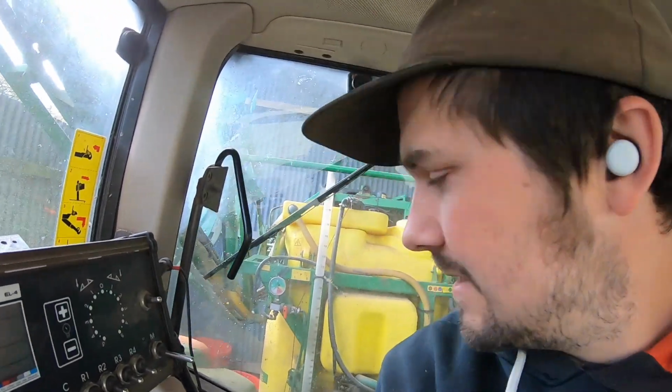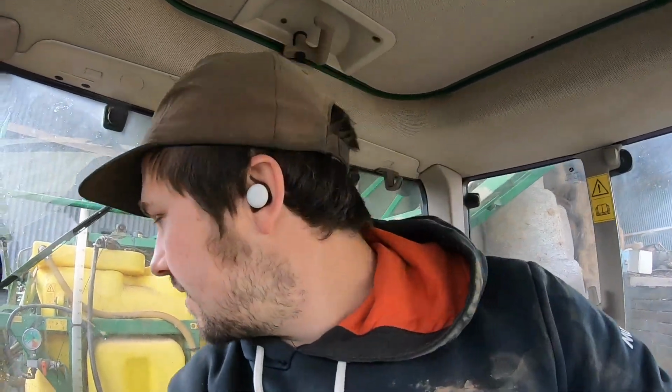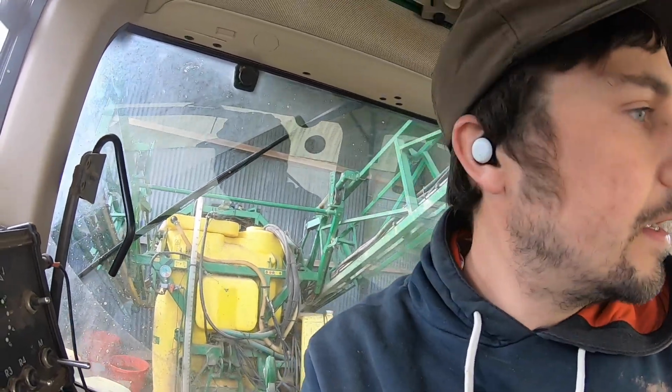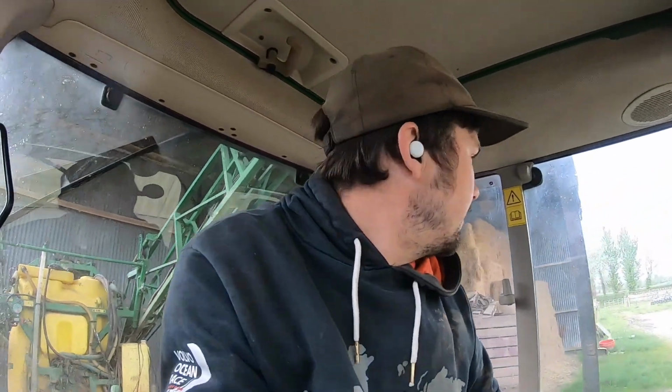Just detached from the sprayer. Got the sheds cleaned out and the combine moved, so I can get at a bit of fertiliser, which I am duly going to go and spread on the wheat and oats.